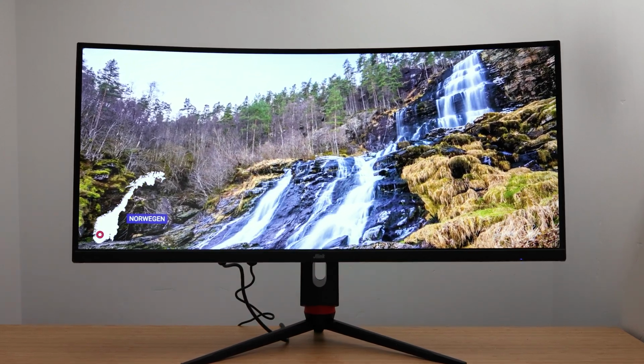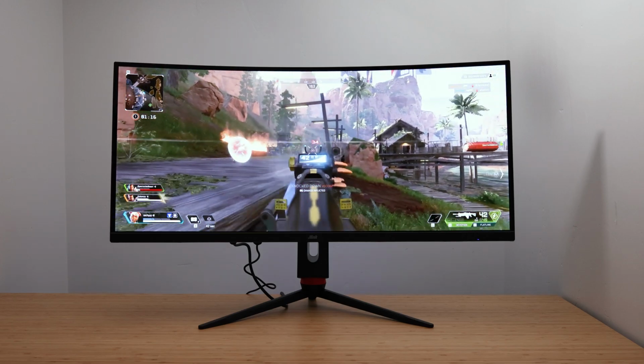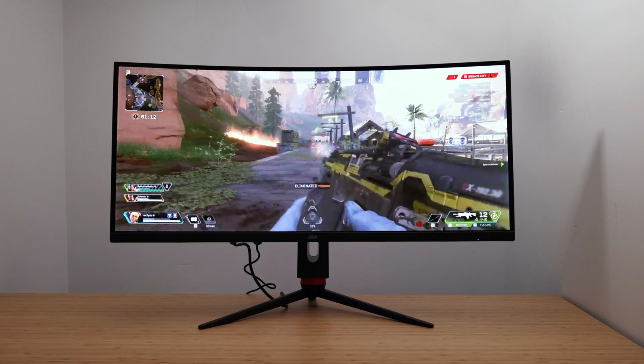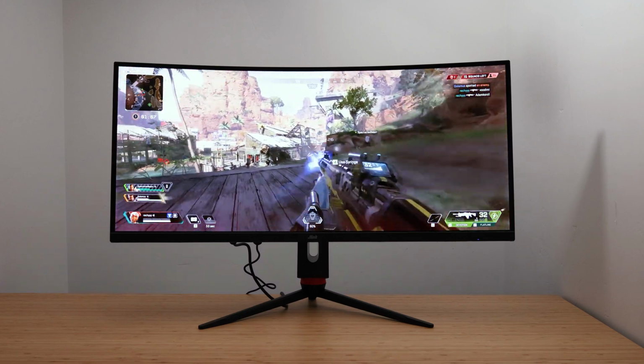So for that reason, if you do want to use G-Sync, you might want to keep it at 144 Hertz to avoid G-Sync flickering, or you could also do G-Sync plus V-Sync in the NVIDIA control panel to try and cut down on that, as that could potentially help.